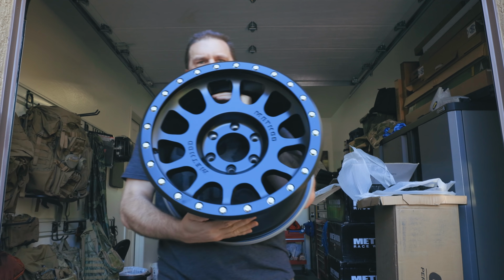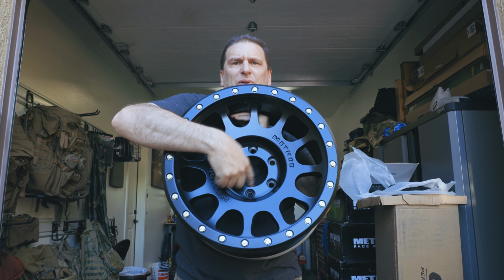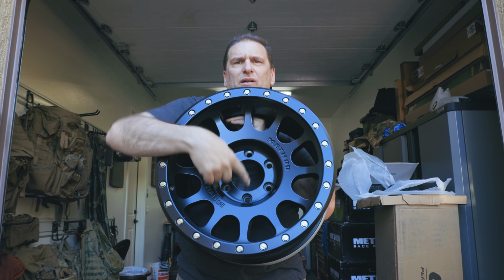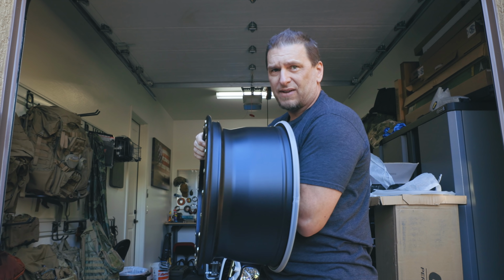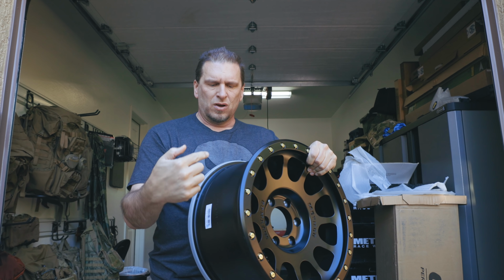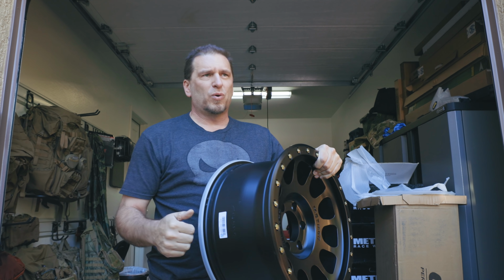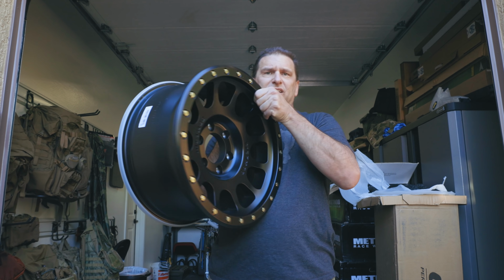So here's what they look like. NV series, and then I've got a plate for the center here that should have a murdered out SVT just like the stock ones do. These are 17 by 8.5s with a zero offset and a 4.75 backspace. What that means is if I ever want to change my upper control arms on this, that'll give me that extra bit of room for the new style ball joints, delta joints, uniballs that they use on the different upper control arms. I think they're pretty good looking.